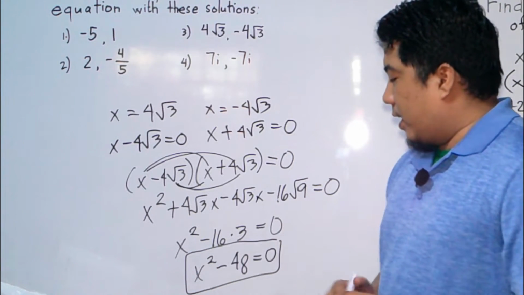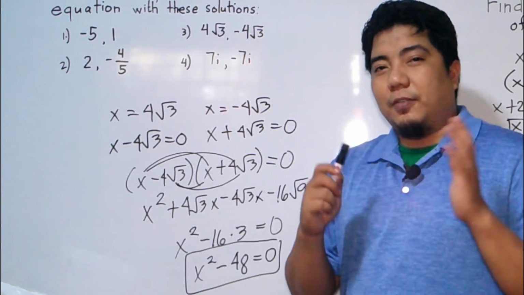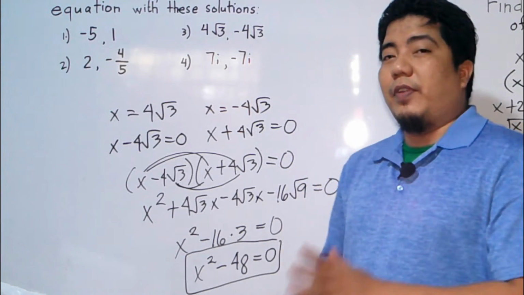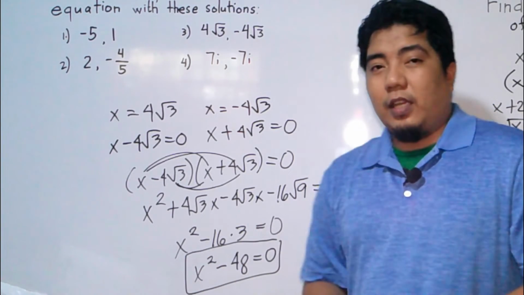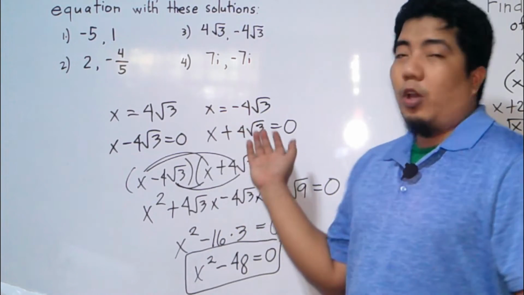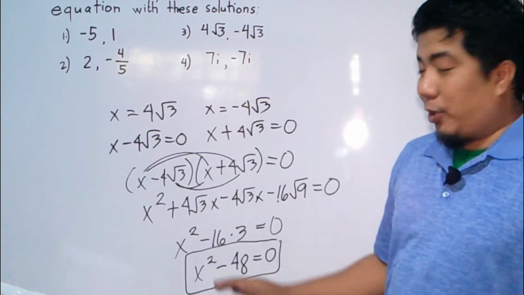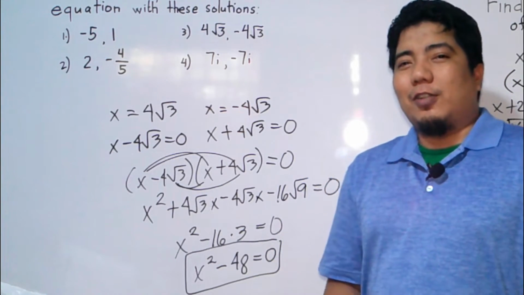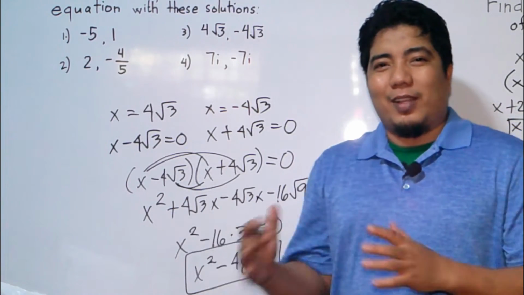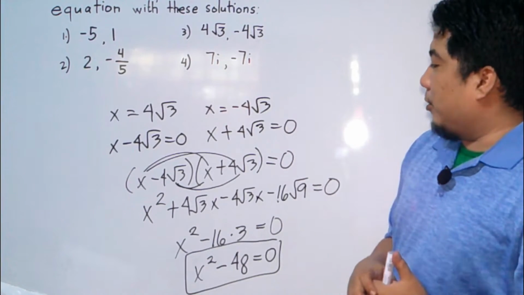So, technically, this is an example of the difference of two squares, regardless that 48 is not a square. However, this can be made through this kind of solution. Okay, so I hope this is clear to you, but don't worry because I will also teach you the second method of how to obtain quadratic equations. Okay, so this is just our reverse method.